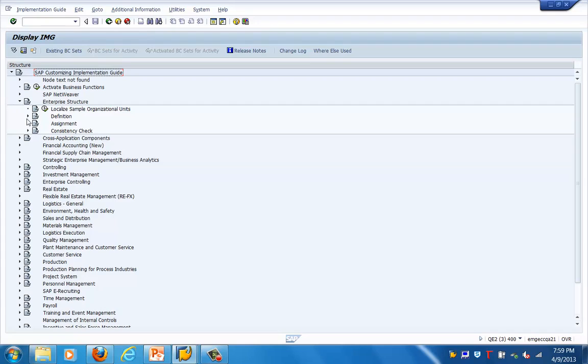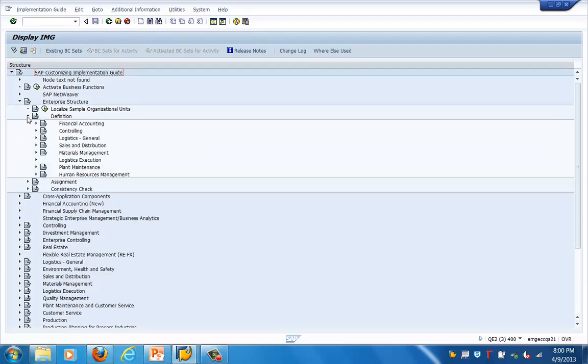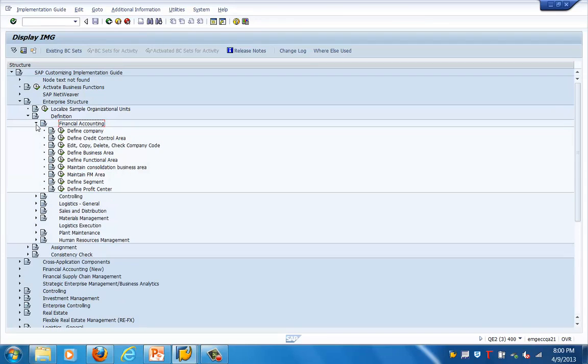Under that, let's go to the definition tab. In definition you can find financial accounting, controlling, logistics, sales and distribution, material management, logistics execution, plant maintenance, human resources. So let me show you the different organizational levels where we create. Say this is company; under company we can create business area, functional area, and FM area.